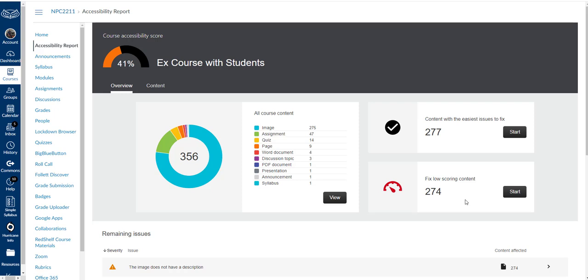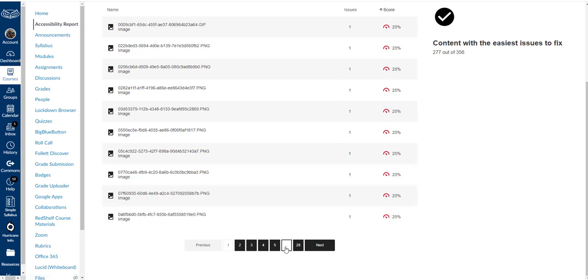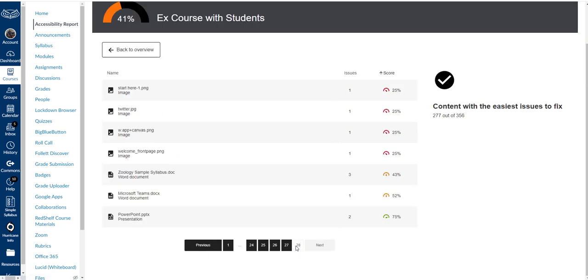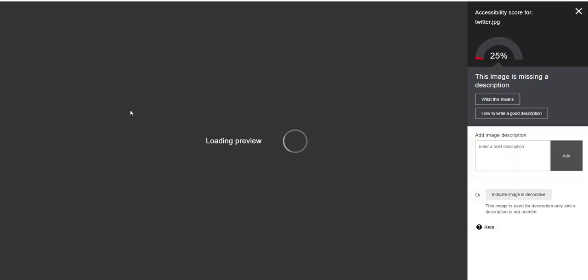So I'm going to go ahead and start by clicking on the one with the easiest fix. I'll pick a random page. I'm going to pick this file right here. It's going to give me this image. And basically on this right side, it's going to give you a breakdown. Red means that it's low, it needs some work. Yellow means that it's medium, it does require some work, but it's adequate, and green means that it is passing.